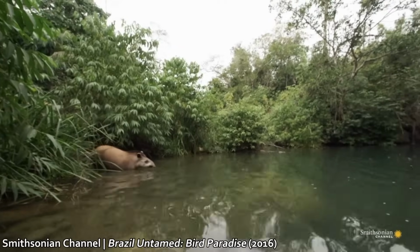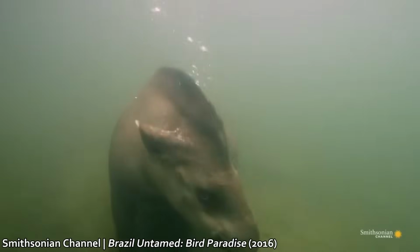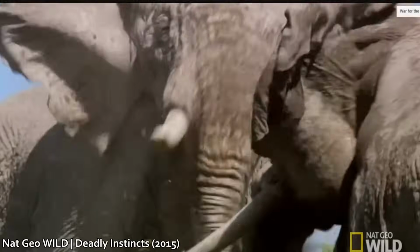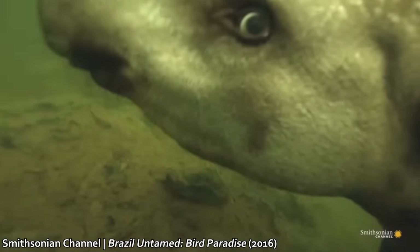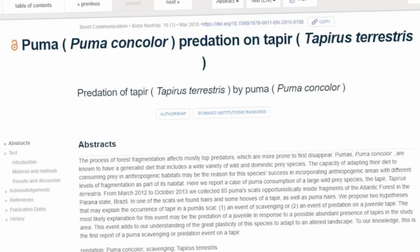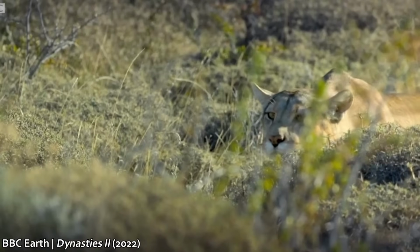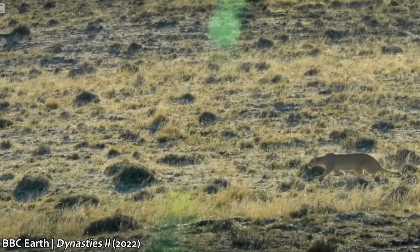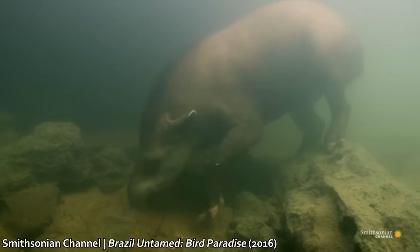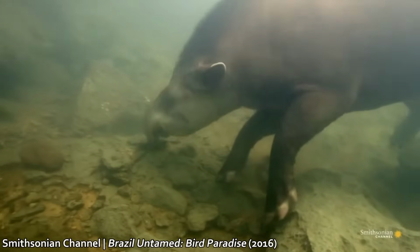The many species of tapir are a terrific example of this. Tapirs are the largest terrestrial herbivores found on the South American continent. They are nonetheless smaller than the other continent's heavy hitters, with them being about twice as large as their predators, the jaguar and puma. A 2016 study by Azevedo and co-authors surveyed the diet of a population of pumas in fragmented dry forest habitat. In their 85 samples of scat recovered, only one contained remains of tapir, which was determined to be a juvenile. It isn't clear how the animal was consumed, whether it be scavenging or predation, but the authors lean towards an opportunistic hunting attempt.